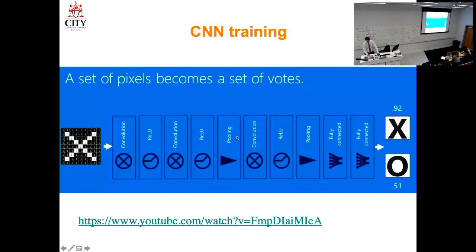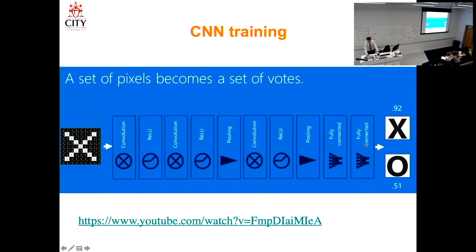Convolute, pooling. Convolute, pooling. This can be in any order, depending on the architecture structure you are using. Generally, the idea is convolute, pooling. This is a very good video again, if you have time. And then, in the end, you have a fully connected layer network, which is trained on the input data that you have.